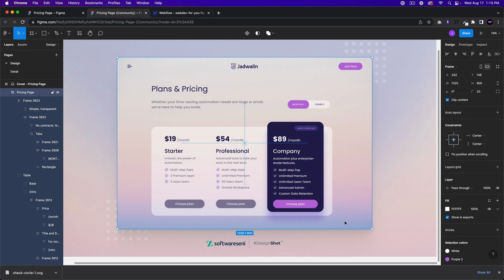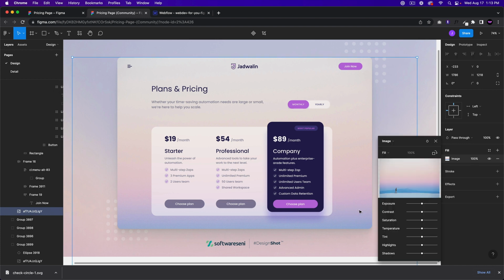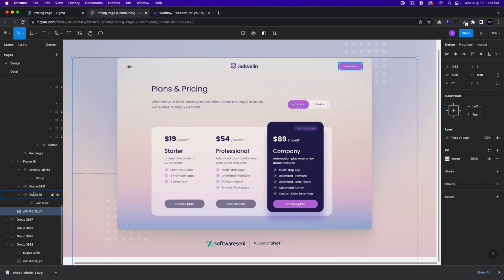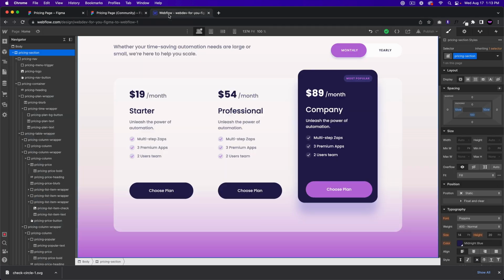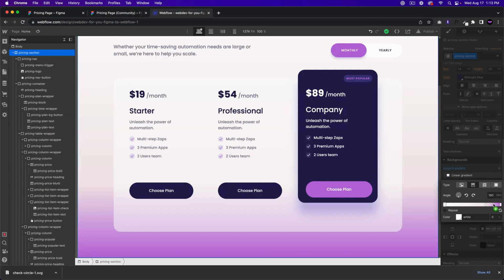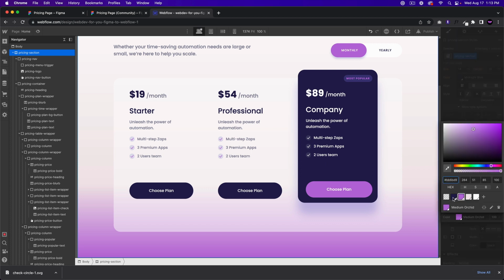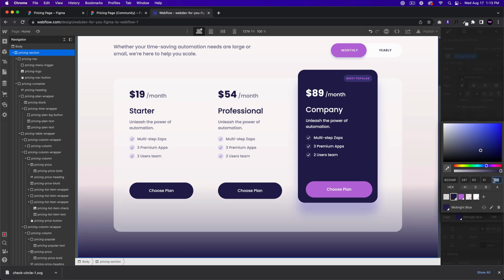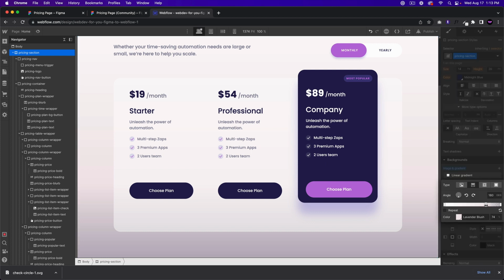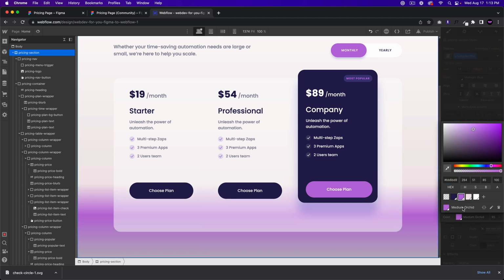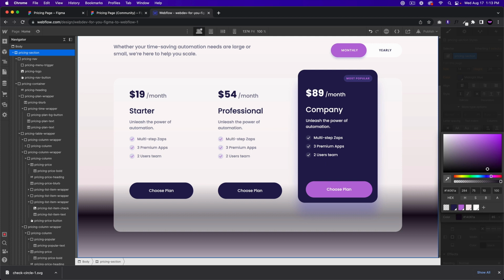I'm not going to spend too much time on this gradient, even though I do want to recreate it. It looks like they might have a blur somehow here, which could be cool. Okay, let me give it one more attempt and then I'm going to call it because this video is pretty long. 30. We'll add, let's see, add another gradient here. Let's make it purple. No, I don't like this blue.